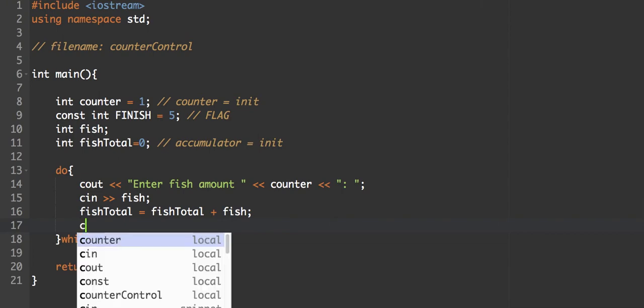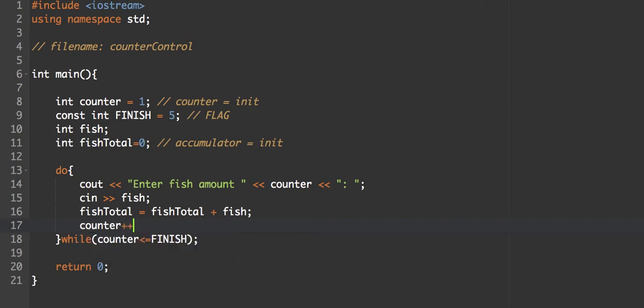And then the last thing we're going to do is increment. So I've used the word a few times, but we're going to use this to increment, so increase by 1, the counter value.